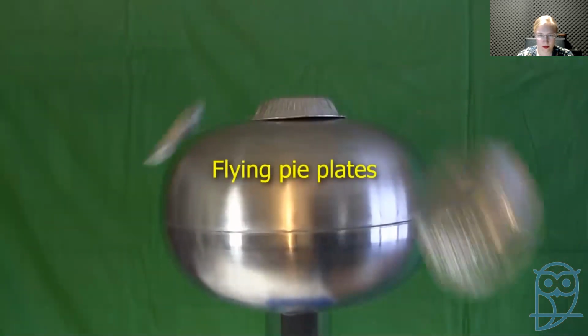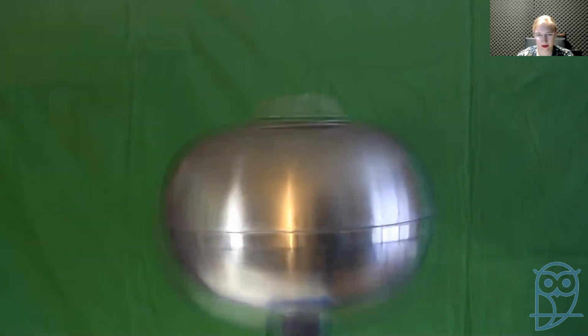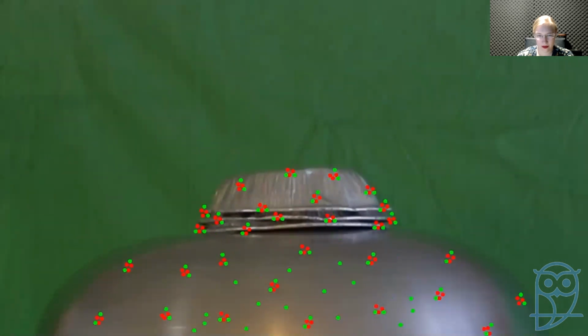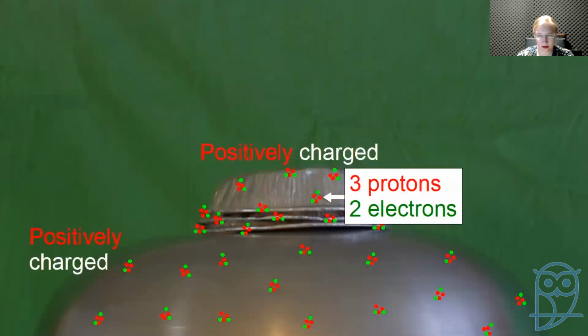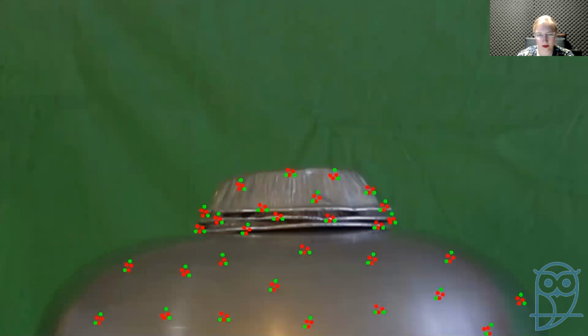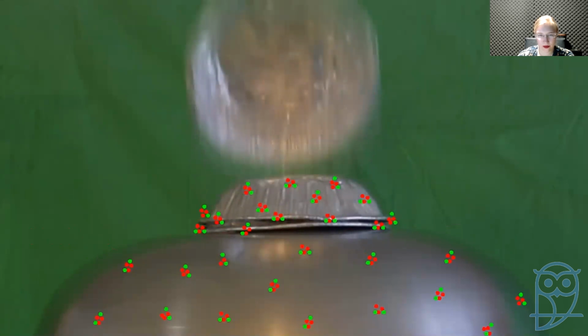In this demonstration, a stack of metal pie plates fly off one by one. How does that work? Well, the outer surface of the stack becomes charged, not all parts of the plates at once. That's all the visible surface of the top plate and the visible edges of all the other plates. That's due to the Faraday cage or Faraday ice pail effect. Notice that just as with the hair, the plates are charged the same as the dome, positive in this case. Only the top plate is free to move since it's on top, and the edges of the top plate and the plate below it repel each other. Remember, like charges repel. As the first one rises, the newly exposed surface of the second one becomes charged too and repels the top plate more strongly.